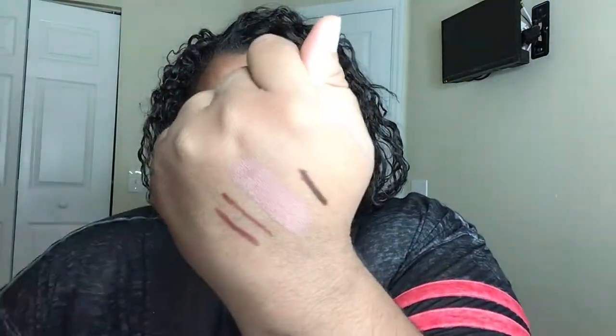And then for lips, I used the NYX Dark Brown Lip Pencil, looks like that right there, and then for lipstick, I used, I believe, sorry, my eyes are really itchy. This is matte. Well, semi-matte, I guess. This is Nude Embrace. Oh, it is a matte eyeshadow. Wow, Sean, this is not eyeshadow, this is a lipstick. It's called Nude Embrace by Maybelline, and this is matte. I absolutely love this color. Just a really pretty, well, that was on my hand. Really pretty beige color right there. In person. And then we have my tiara.